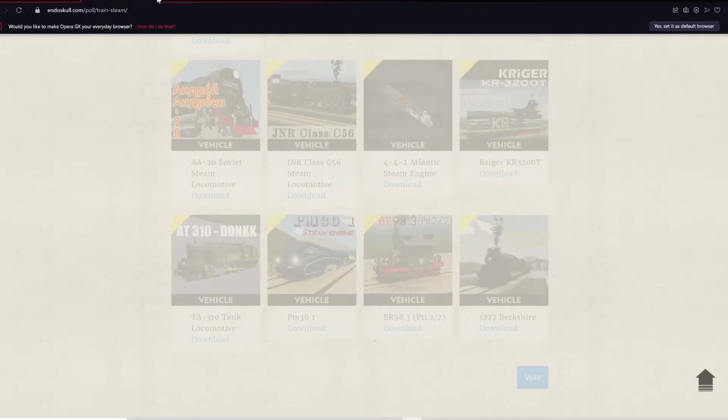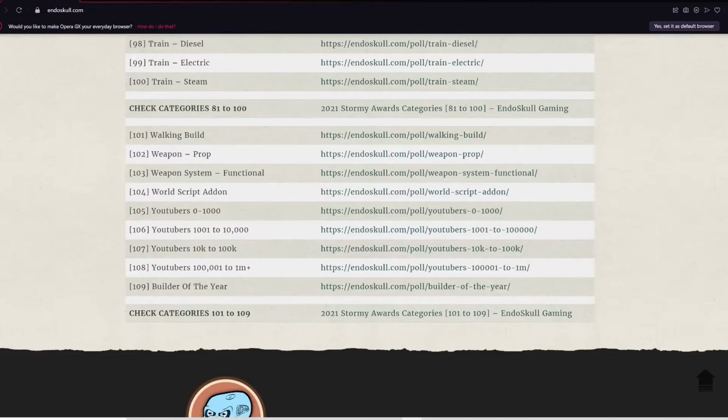So what we're going to do next is go ahead and click this category, Stormy's 81.100. And hopefully, look at that, it's not even connected. That is very weird. But hopefully we're going to see that they're all voted on. Wish me luck. Here it goes. But it is trying to load. If it's trying to load this long, I am guessing that it didn't take any of our votes, which is not good. Yeah, it did not take our votes.